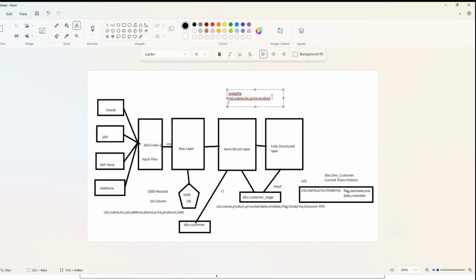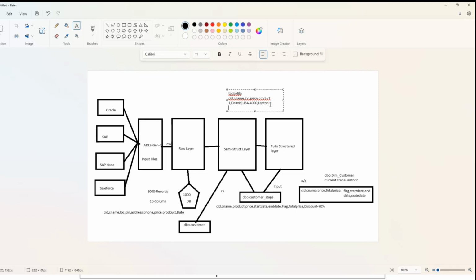In the file, customer ID 1 has customer name David, location USA, price 4,000, and product laptop.